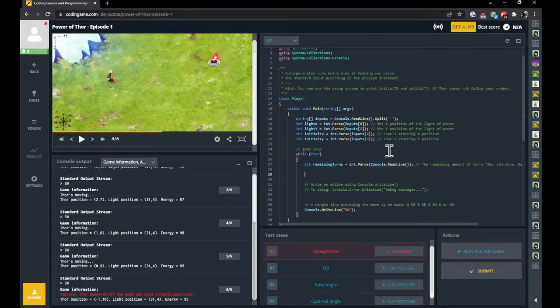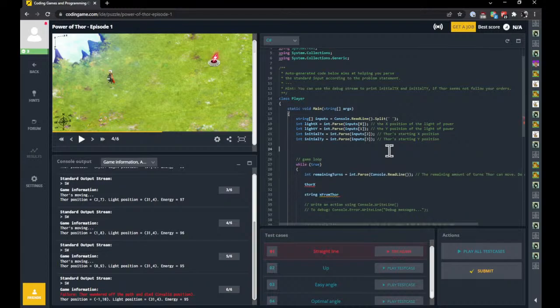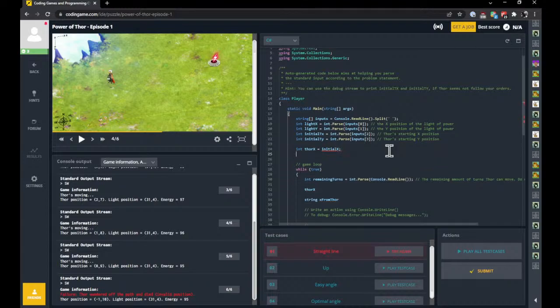So, string X from Thor. Thor X. So Thor X equals initial X. We might have to change that later if there might be an easier way.